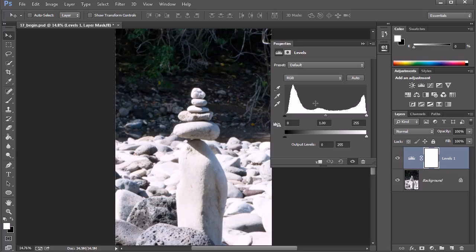This is referred to as a histogram. This is a representation of all of the red, green, and blue pixels in our image as it sits right now, ranging from the darkest pixels down here on the left to the very brightest pixels over here on the far right. In terms of what we're looking at here being the RGB, or the composite of all 3 channels, we can set that right here with this little drop down menu. You can see it says RGB right now, but we can specify whether we want to just work on the red channel, the green channel, or the blue channel.